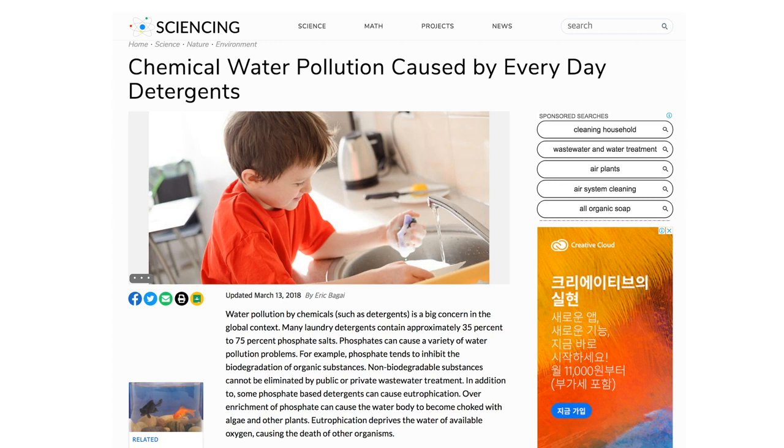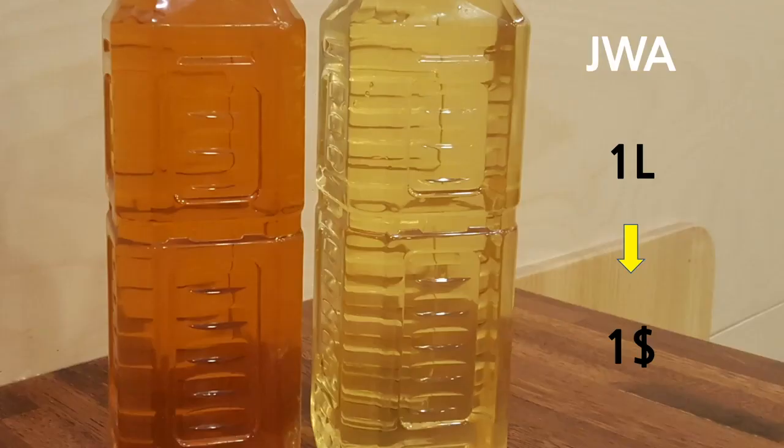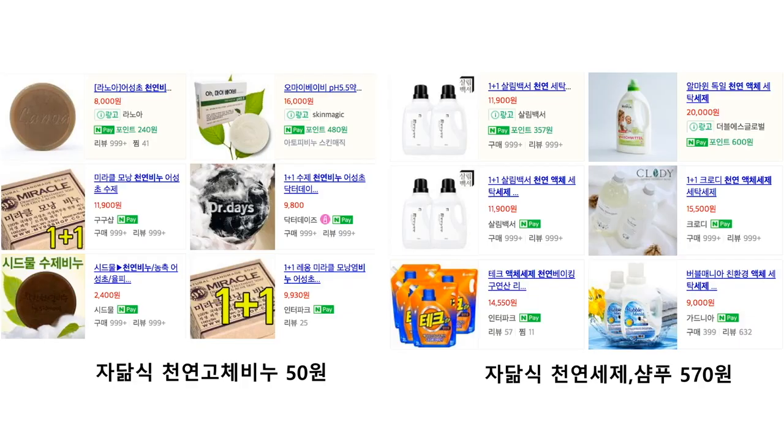I know there is a lot of movement to avoid synthetic detergent, but the truth is that to proceed with such an act was difficult, because the usual cost of natural detergent is way more expensive in every region of the globe. And the cost of 1 liter of JADAM Wetting Agent is 50 cents, which is nothing compared to ordinary detergent.